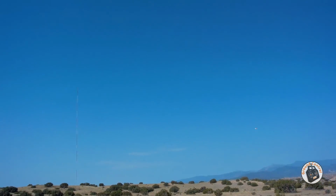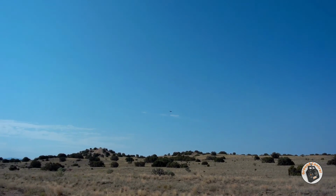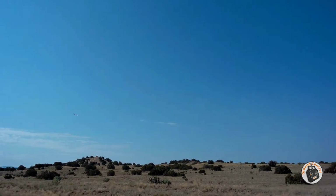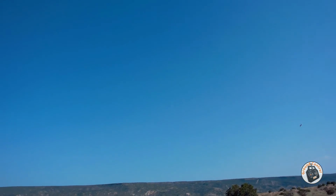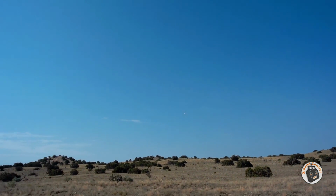Now it is still climbing through those big loops, and I've been flying for 4.5 minutes. 10, 9, 8, 7, 6, 5, okay, 4, 3, 2, 1. Timer's around. Alright, so we'll bring it over and we'll come in for a landing.